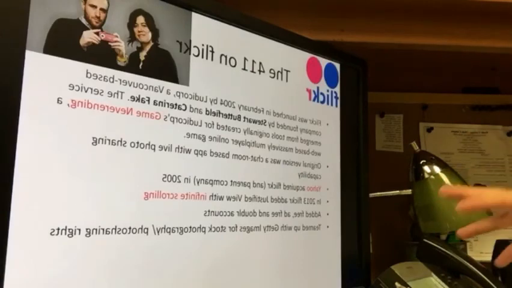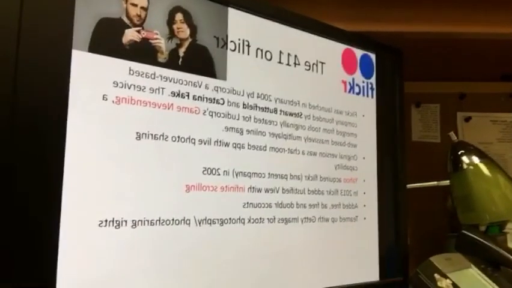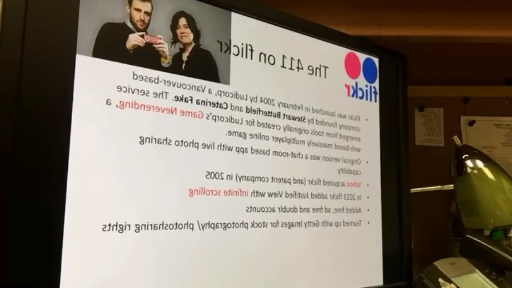Okay, Flickr. Flickr was launched by husband and wife team, Stuart Butterfield and Katrina Fake. And Katrina had developed a game called Neverending. It was really a multiplayer online game that had a chat room, and the chat room had live photo sharing capability, which is kind of cool. And so Flickr has evolved since then to become really just focused on photo sharing. But Yahoo acquired Flickr, like we mentioned earlier, and then in 2013, they added the infinite scrolling format. So it kind of has this futuristic look to it.